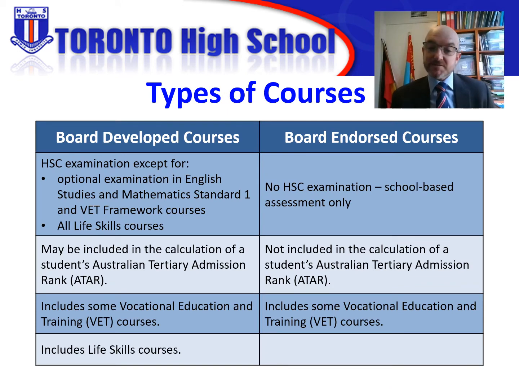A few more details about the types of courses. With the board developed courses, there are some finer details around students who are doing English studies and or mathematics standard 1 and who wish to receive an ATAR. But we will case manage that and work with the students involved, and there's further information in the subject selection handbook. And also the board developed courses do include some of the vocational education training courses. But once again, we will case manage that up to 2 units, then can count towards an ATAR.